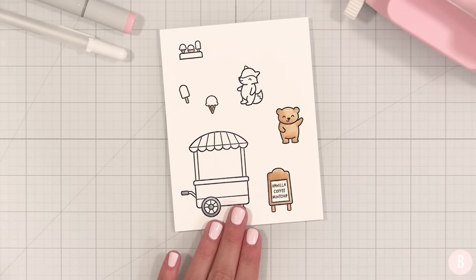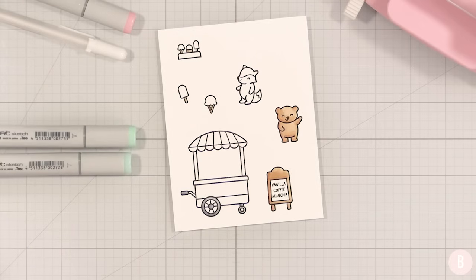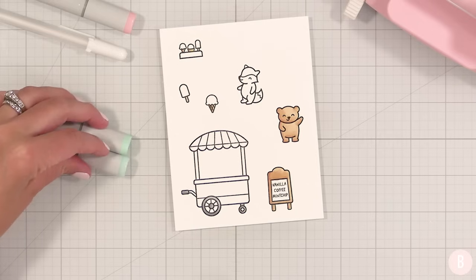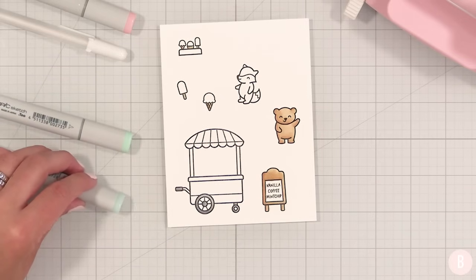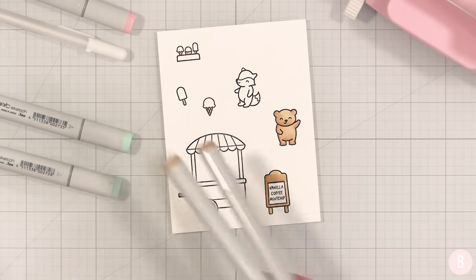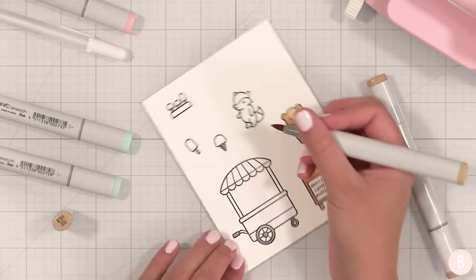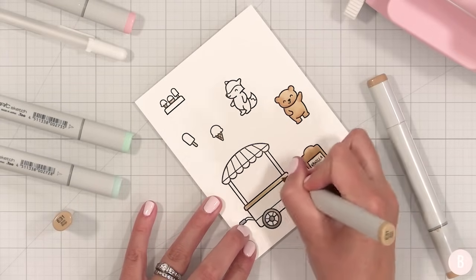I think what I want to do is, let's do maybe a teal. I'm gonna do the BG10, BG11. And yeah, I think that will be really pretty. I kind of want to do just some all over color down here. You know what would be really cute though? Let me bring back my browns. I think it would be cute to have a wooden top here. I'm gonna come in with the E31, like a little wooden surface here. I think that would be so cute.